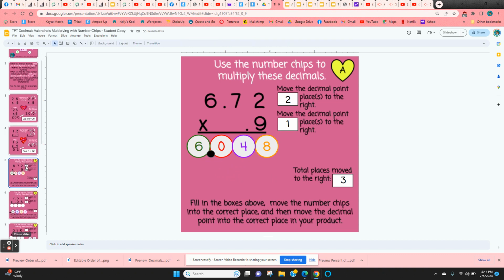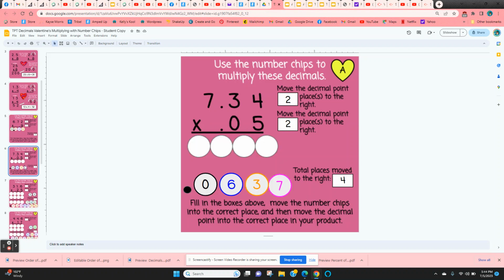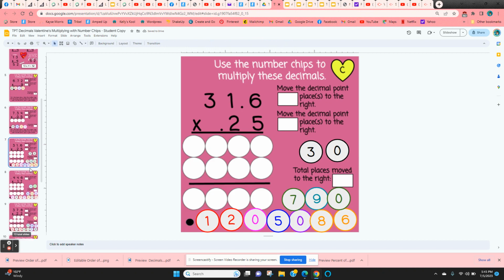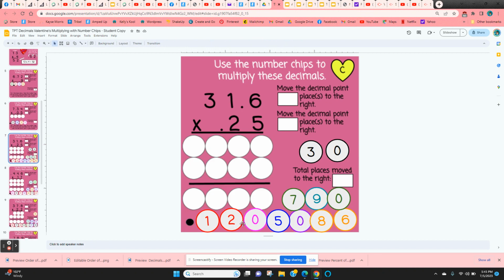Now students are going to be practicing with several of these problems. And the problems get a little bit more difficult as they go. So again, moving 2 places to the right, another 2 places to the right, a total of 4 places to the right. So the problems get a little bit more difficult. Again, every number that they need is on every slide. So if they get to the end and the numbers aren't working, they know they've made a mistake. They need to go back and check. Now to move these, all you do is click and hold on the edge, and then you move them in place where you want them.